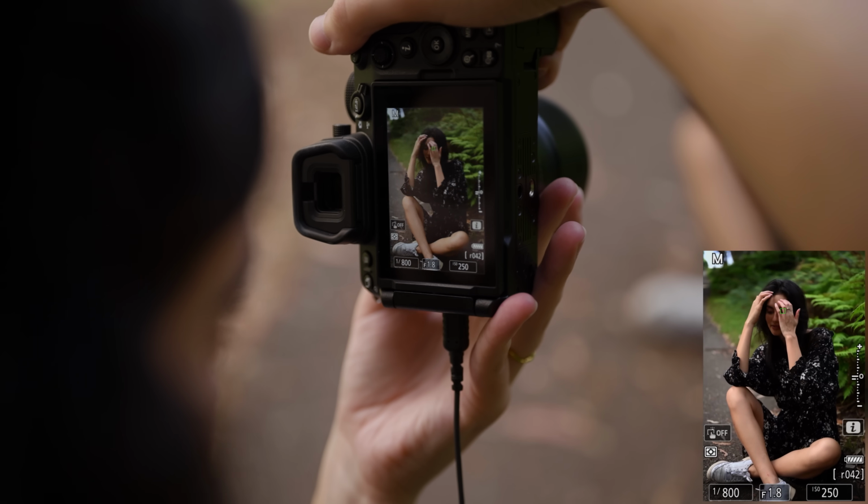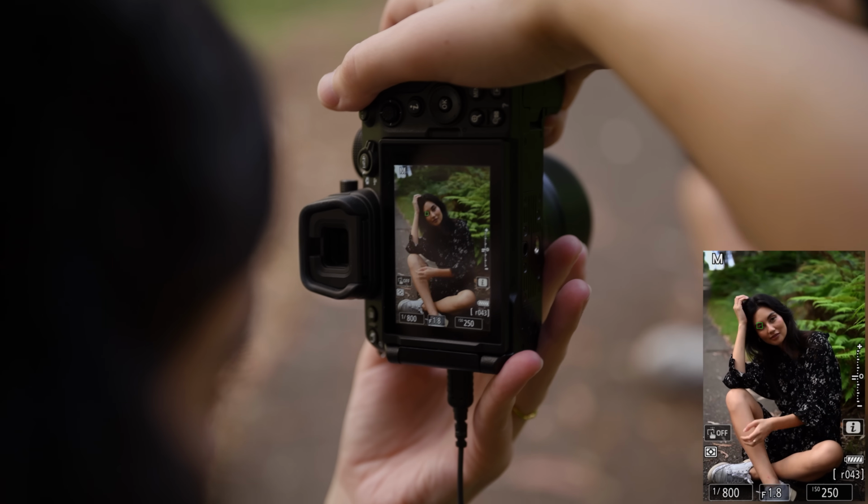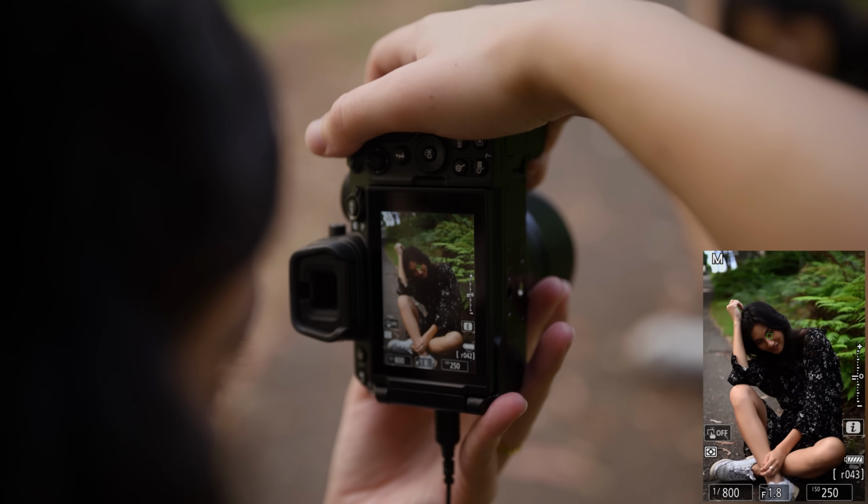And now let's see the differences. Okay, so first, back to that sensor and the asterisks I mentioned.